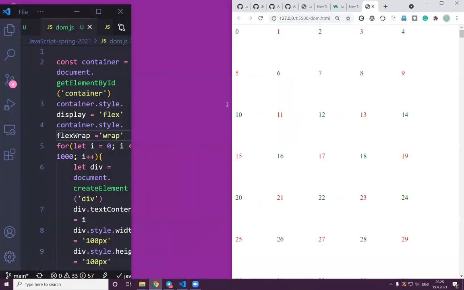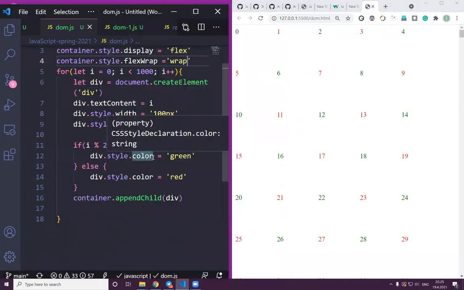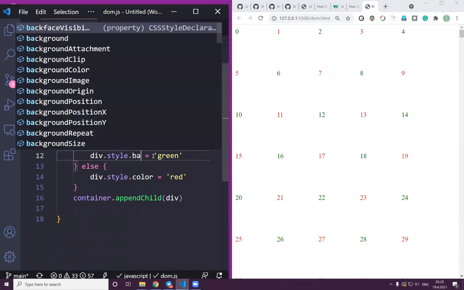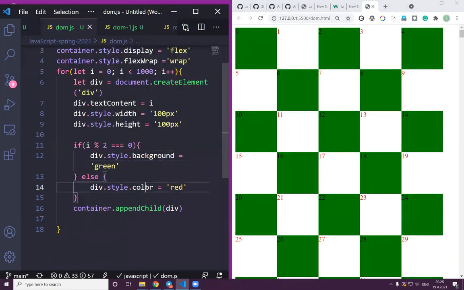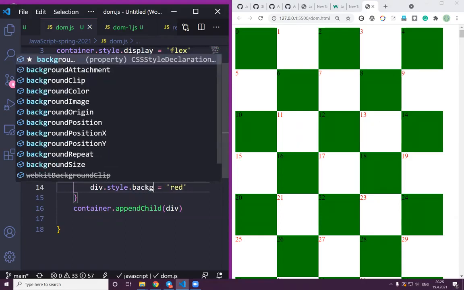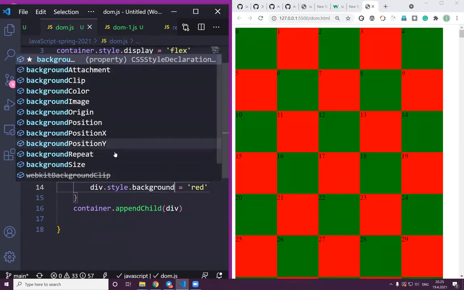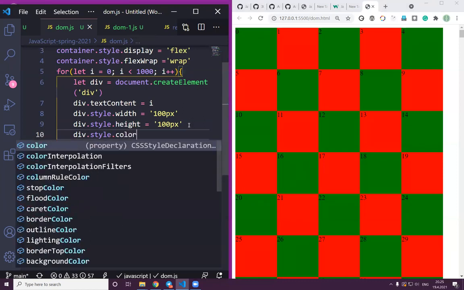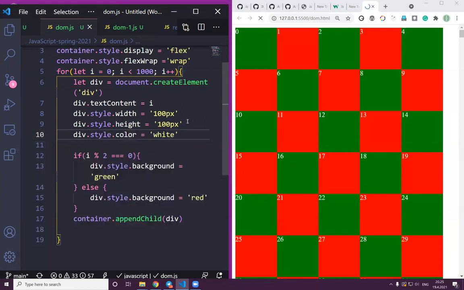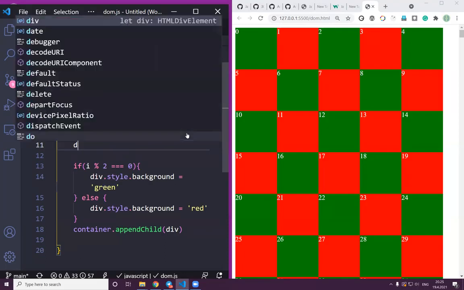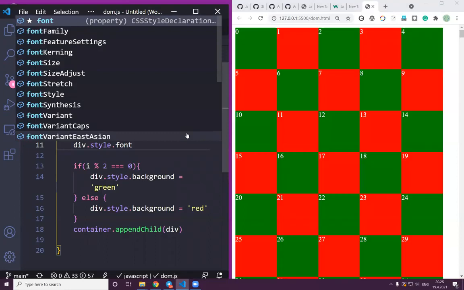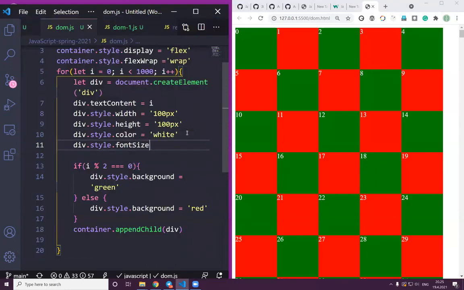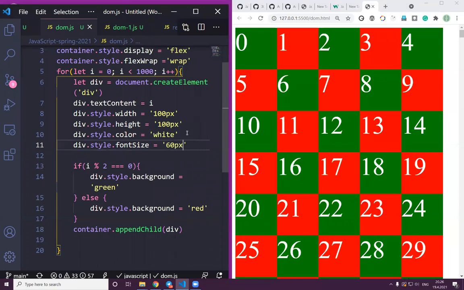Okay, but now, for instance, you can change the background, and it looks like some kind of, oh yeah. And then the color, maybe if we can change the color here, div.style.color, maybe white, and font size, div.style.fontSize is equal to maybe 60 pixels for the time being, because we want this number to be big.